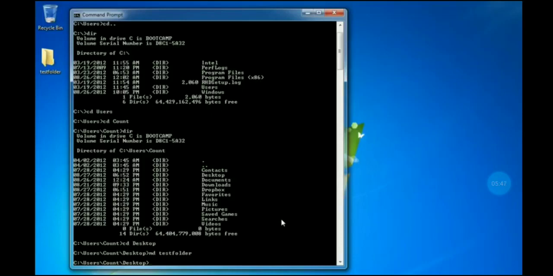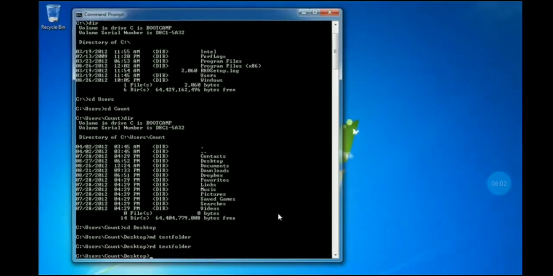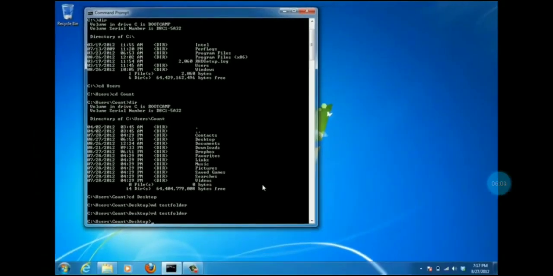Okay, now the next easy command is the rd command. So what is the function of the rd command? To remove the directory. See, the testfolder is there on the desktop. When I write rd and the testfolder, what will happen? It will be removed. Okay, it disappears from the background. You are able to see that.